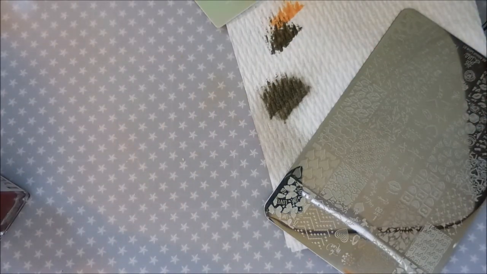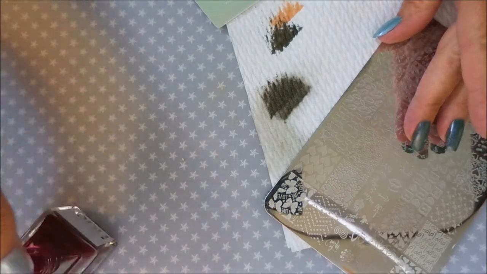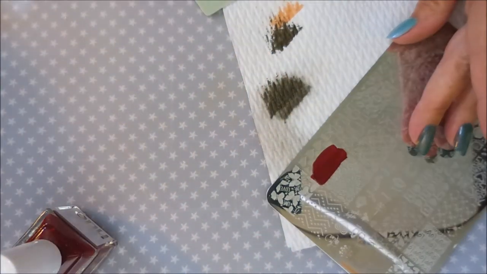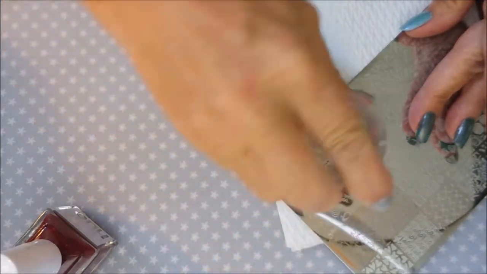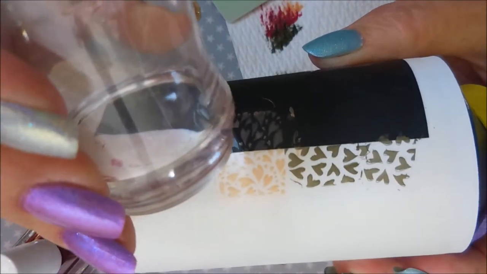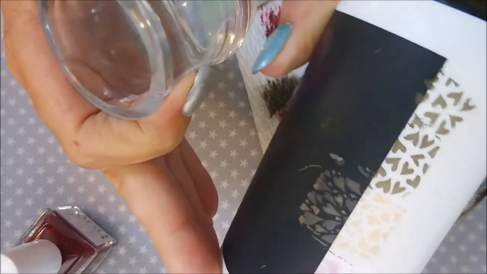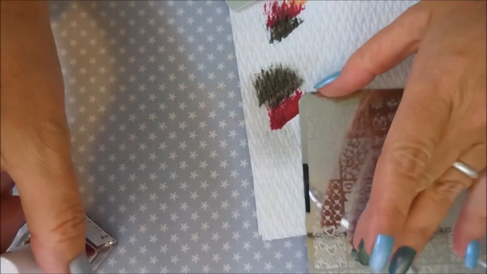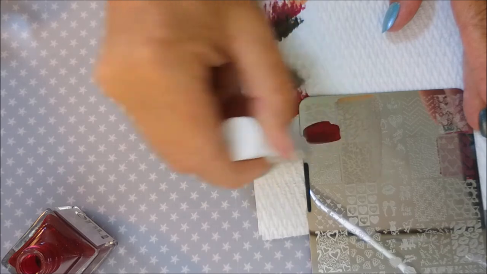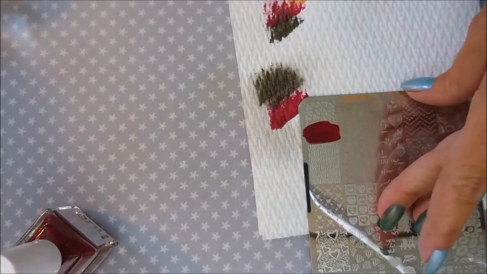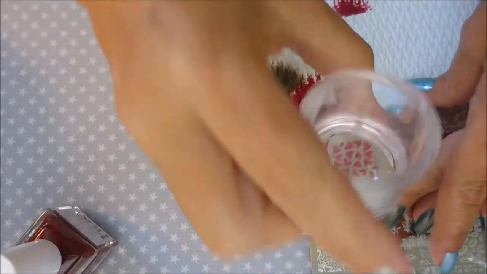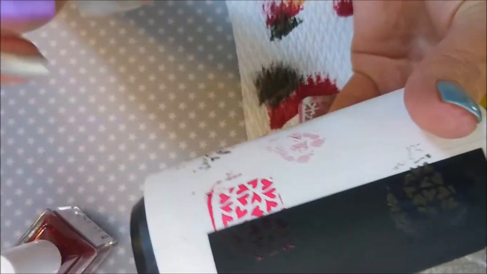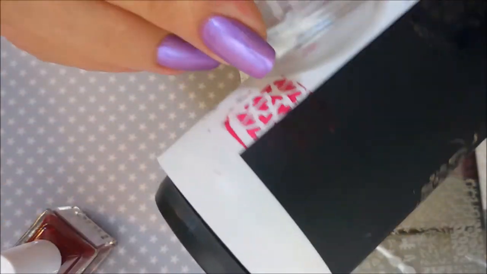And then we've got to pick out another image to use for this last one. And this is that cranberry looking color. I'm just going to go in right here. It just looks so pretty. And I don't know about this image. And we'll give it a shot. We'll go for it. It's not a very solid image, but it does show up. But since that one was kind of a cheater one, I'm going to go around here and just do these open hearts just to give it a fair shot. I don't want it getting, you know, mistreated. There we go. See? That picked up very nice. I'm going to plop it on right here. And that just shows up great over the white. Not so much over the black, but it does show up over the white.